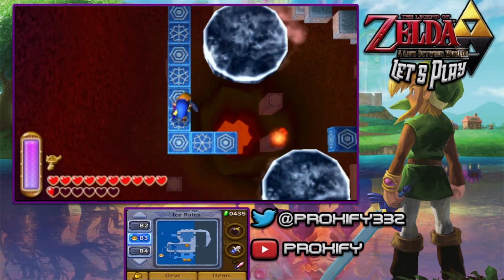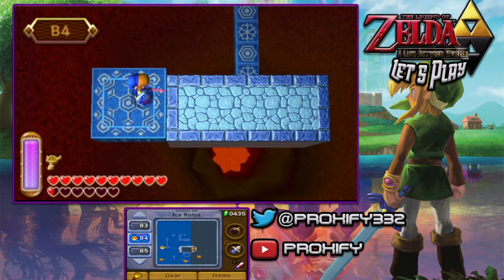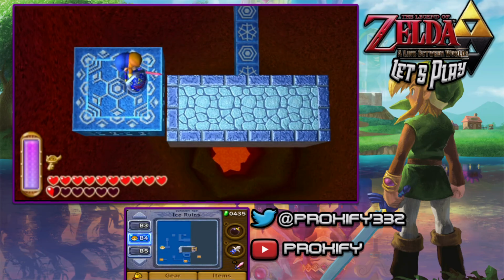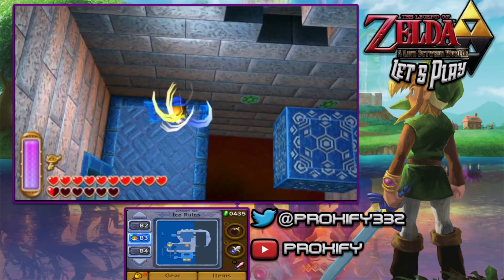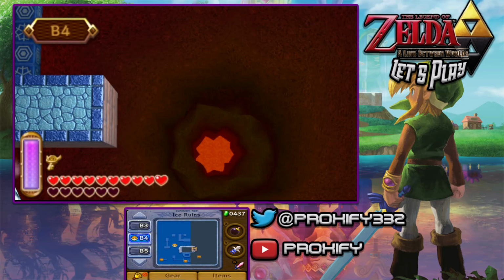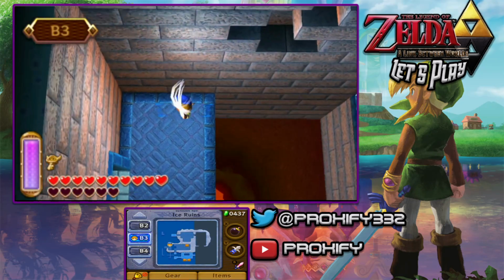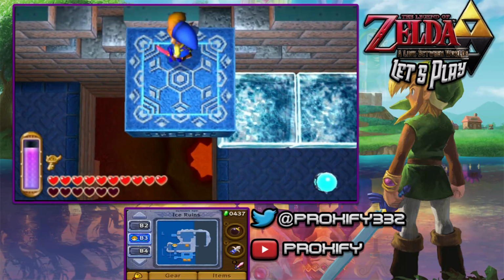There we go. Already made it. And let me just head back up through here. No! Ah, of course. Alright, just take me back up there, Mr. Platform. Thank you. And there we go. Can I quickly reach over there? No! Oh, what the heck, man? I thought I made it right on time. I was just a little bit too late there.